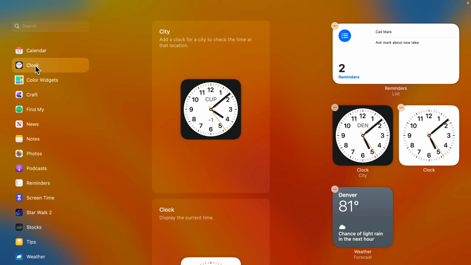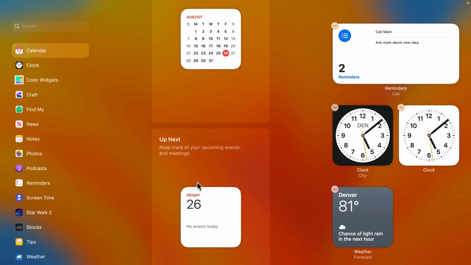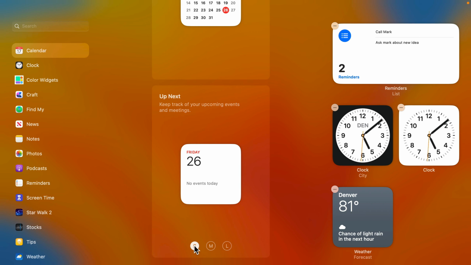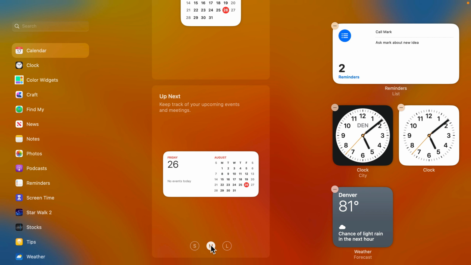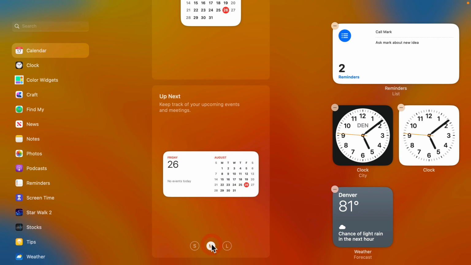I could go to Calendar and I could select a widget from here. And there are various different kinds. Notice some of these widgets have S, M, and L, small, medium, or large. So you've got events for one day basically in a small little square. Then you can extend that to show a little calendar. And you can extend that to show upcoming events and meetings.